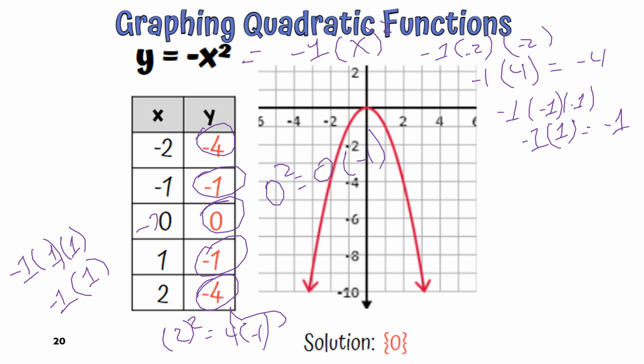The solutions of a quadratic are where the graph touches or crosses the x-axis. And in some cases, it may not touch or cross it, and in those examples, there's no solution. This one touches at one spot, which is 0, 0. So you can write it as 0 in your solution set or as an ordered pair. So this has the same solution as the previous one.